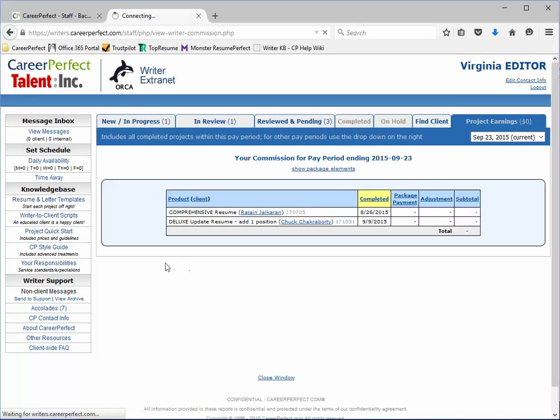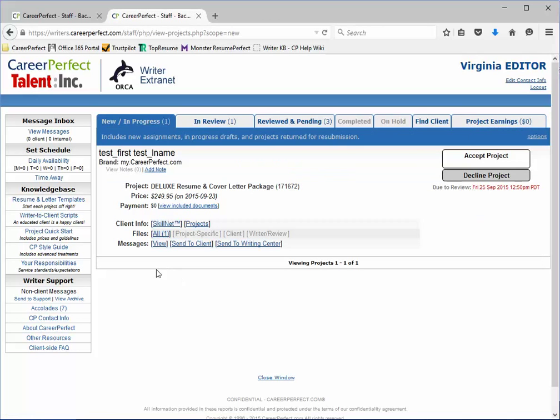So let's go and see what the project lifecycle looks like. We start off, we get a new project. It appears here. We know it's new because the accept and decline buttons are over here. And we also see when it's due to review. That's one of the big pieces of information. Do I have time to complete it by the time it is due? If you've set yourself as available, chances are the answer to that is yes. But there can be extenuating circumstances, so that might be something to take into consideration.